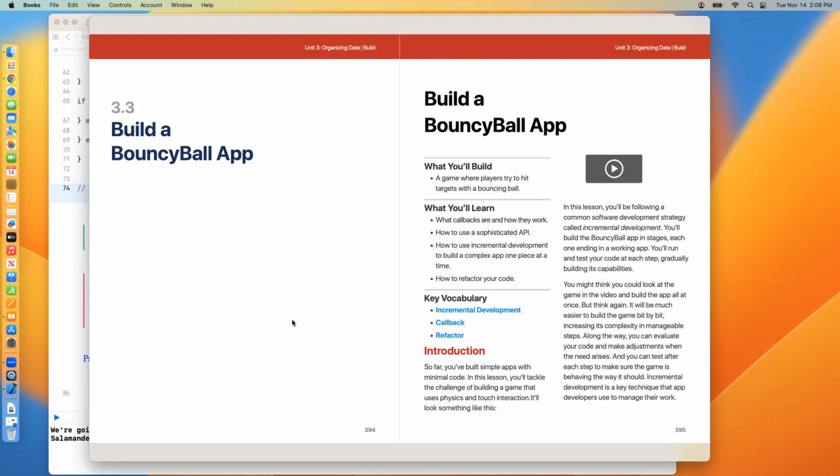You're always free, of course, to take this app and embellish it, so if you want to do a fancier build of it and add more components to it or change the physics or whatever it is you want to do, you're welcome to do that. But I'm going to build exactly what's here in the book. I like this because it's kind of game like.